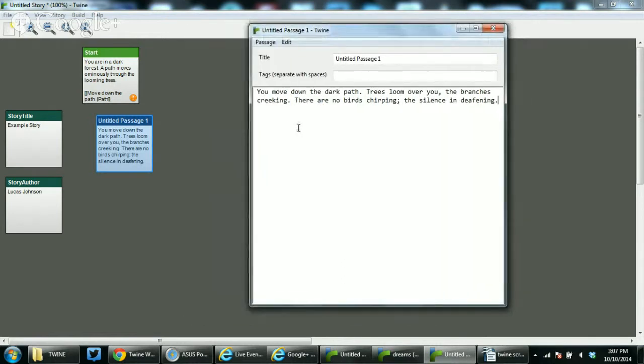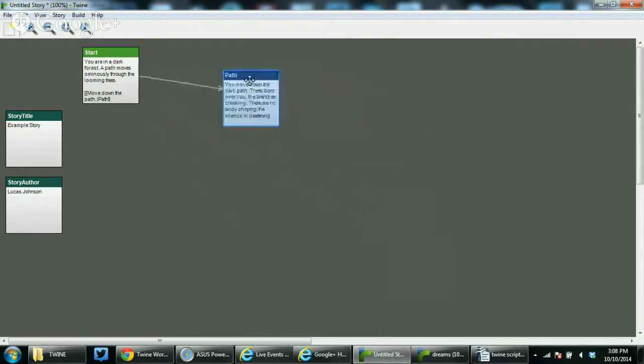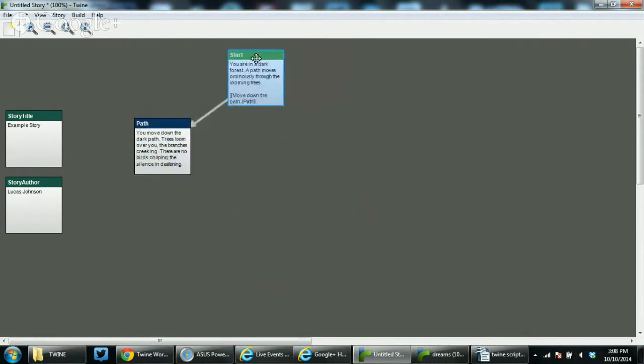But for this to be the next page that we see, we need to make the title of this page the name of the link we created, which is path. We say path. Now you'll see immediately there's an arrow over here. That means that these 2 pages are linked. So now you will see when you play the game the first sentence and then a link. When you click the link, it will take you to the second one. And as you can see, we can move these around and the arrow will follow it no matter where it goes.